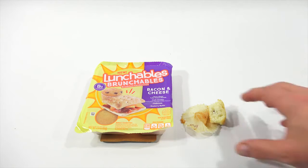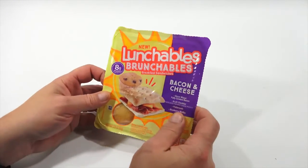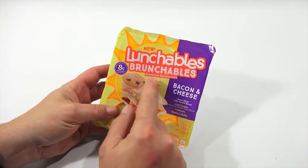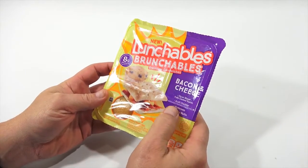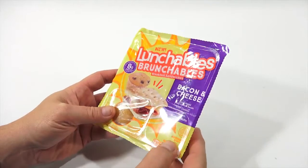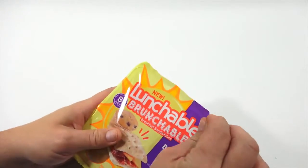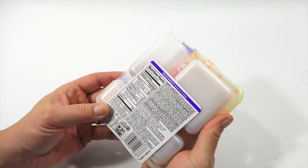Now we can feature this one. I wish I had the third one, but it wasn't there. Bacon and cheese — Oscar Mayer fully cooked bacon, Kraft cheddar, pasteurized prepared cheese product, flatbreads, blueberry muffin. And now I see how these breads are supposed to split — makes two sandwiches. I didn't read that. Sometimes you read them, sometimes you catch them, sometimes you don't.